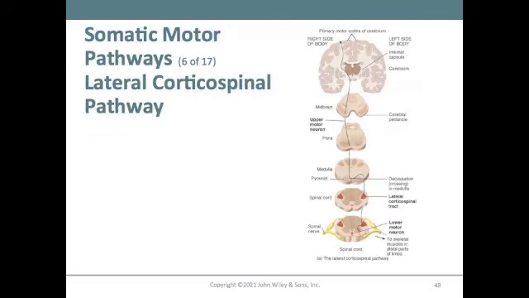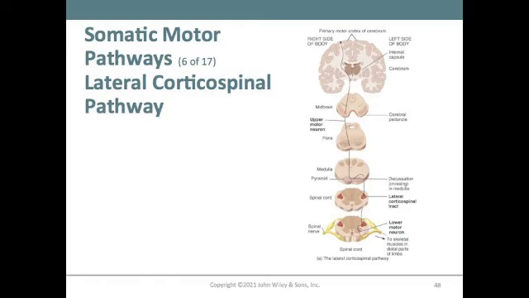So this cartoon is on page 587. This is figure 16.10. This cartoon is outlining the lateral corticospinal tract. Corticospinal axons that decussate in the medulla form the lateral corticospinal tract. In the lateral white funiculus of the spinal cord, these axons synapse with local circuit neurons or lower motor neurons in the anterior gray horn of the spinal cord.